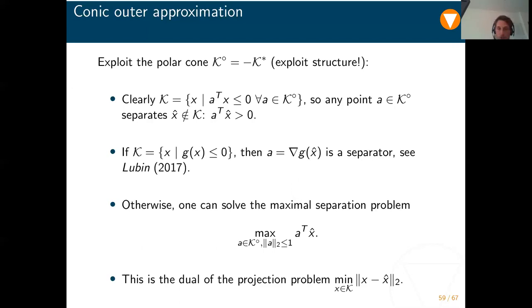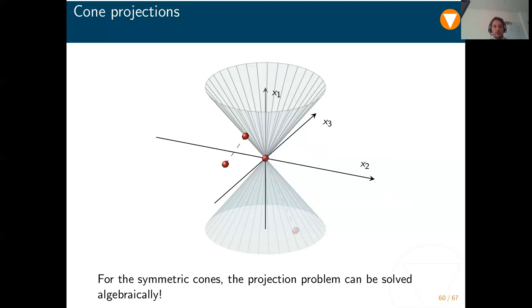For the five cones that make up our conic wheel, so the five standard cones, this is easily doable also in practice. One can show that this maximum violation problem, if you write it down and work it out, is the dual of the projection problem. So it's like projecting the point you want to separate onto your cone. Now for our five cones, it turns out, for example, that this projection problem is very easy for the symmetric cones. You can even do it algebraically. So this is again a point where symmetric cones and non-symmetric cones are somehow a bit apart from each other, but it's remarkable that for symmetric cones, this is a nice example of how you exploit structure. You can algebraically project any point in the vector space R^n onto one of the symmetric cones if you wish.